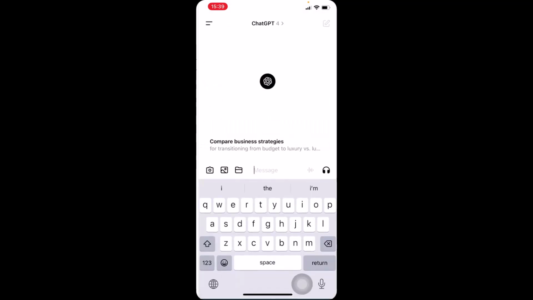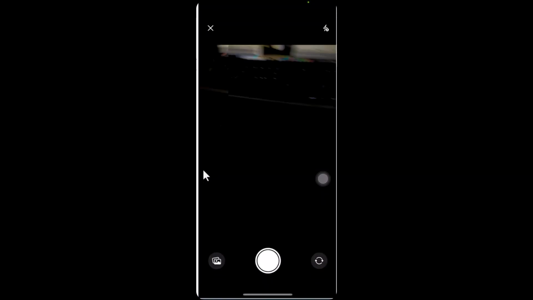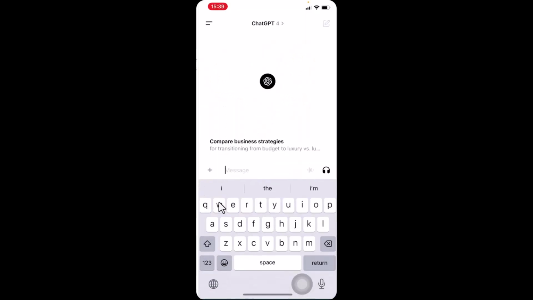So this is the camera function. If you click here, you can just take an image, which could be really useful if you want to analyze something in your environment. Let's go back to the plus.